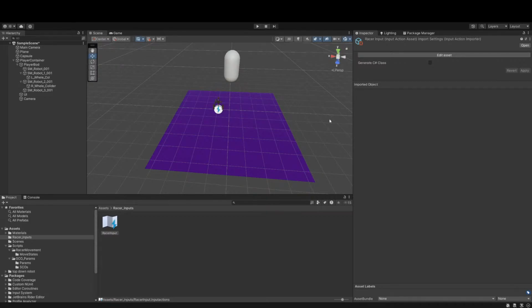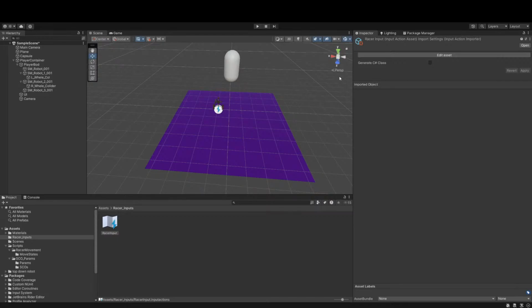So there's a couple different things you can do. You can add a control scheme, edit control scheme, duplicate. So with this player input action type thing, you can have multiple control schemes. So you could separate your controllers based on control scheme.